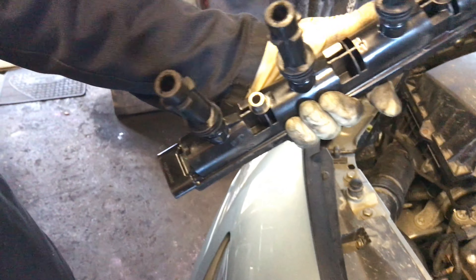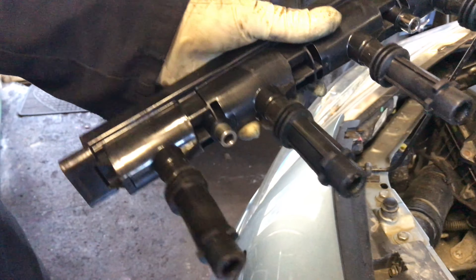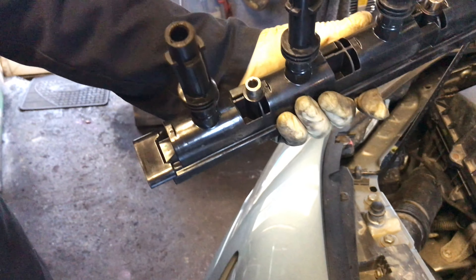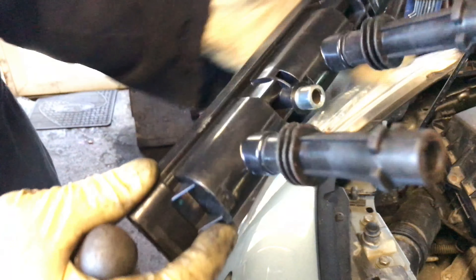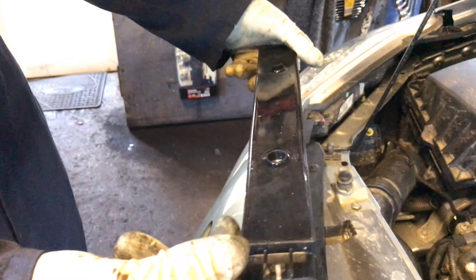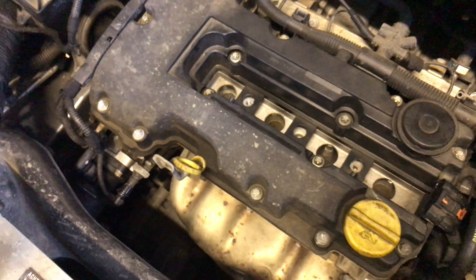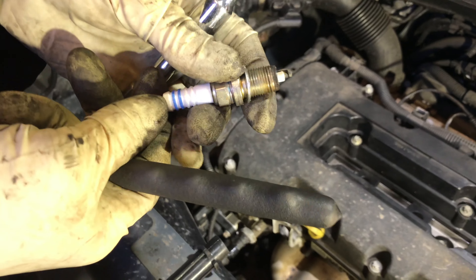Here's Roddy into the coil packs — how are they looking, Roddy? It's usually the rubbers that go and stick. When did you renew them? January last year, or January this year? Anyway, we'll nip the plug out — we'll get number two out and let you see it. Here's the extraction of the plug.